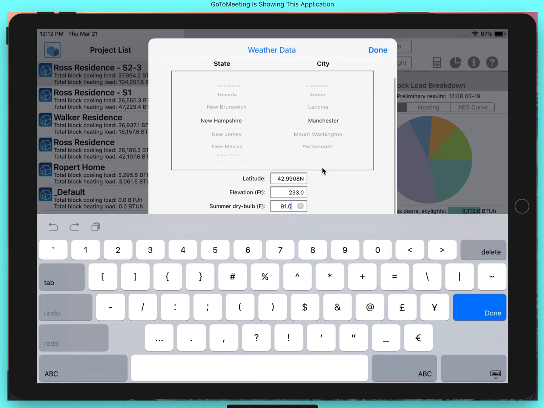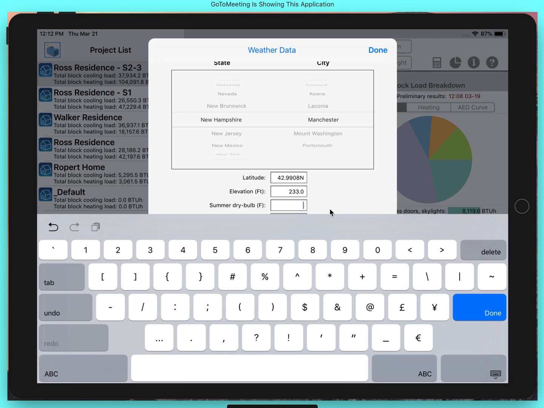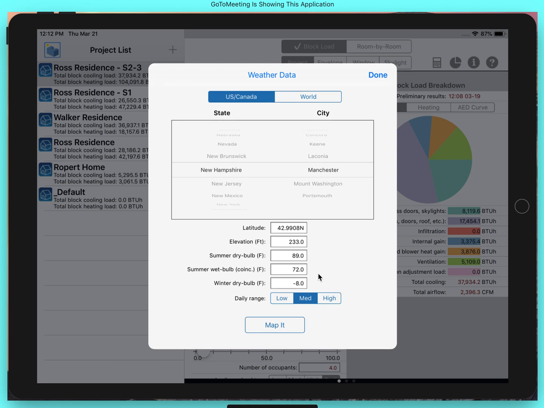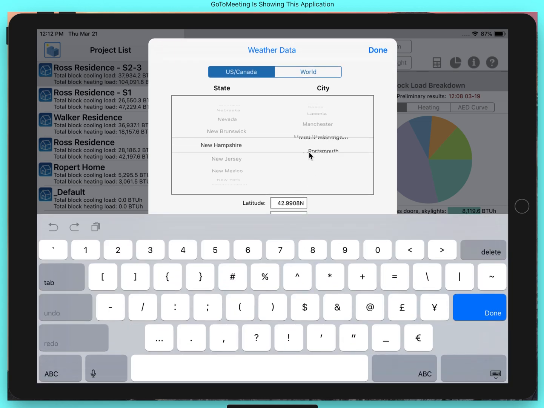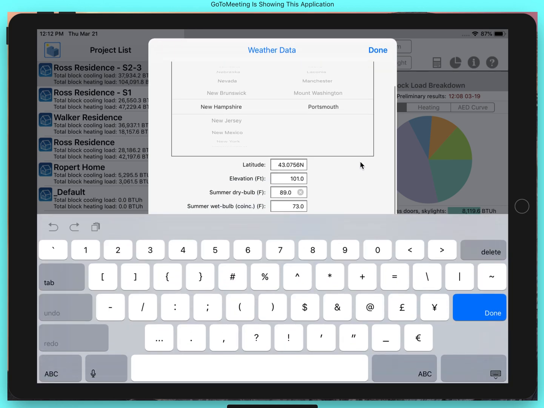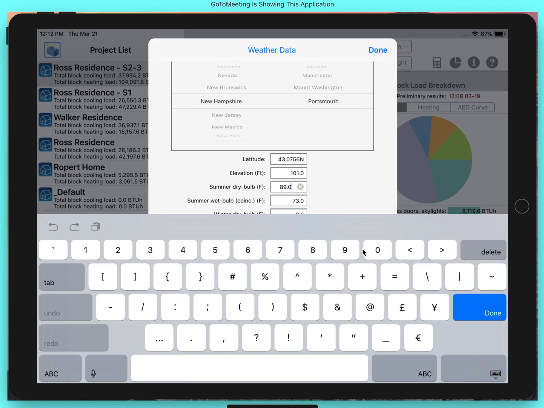All right, so you can actually go in here and type another value. Suppose I want it to be 89 degrees instead of 91. I can do that. And what it will do is it will override it for this specific project, but it won't override it the next time you do another project and you select the same city. So for this specific project, you can override that weather data if you want. And once again, this is a common theme. You can enter information just by putting your finger inside the text box. Your keyboard will pop up, and then you can enter the value.